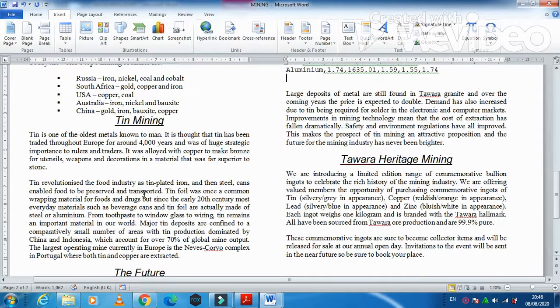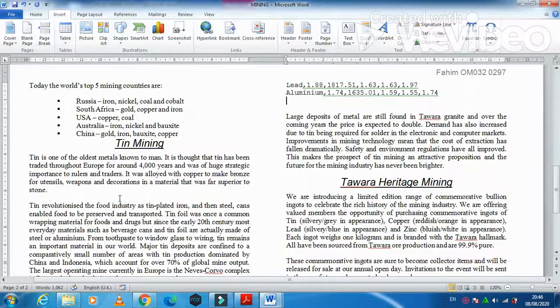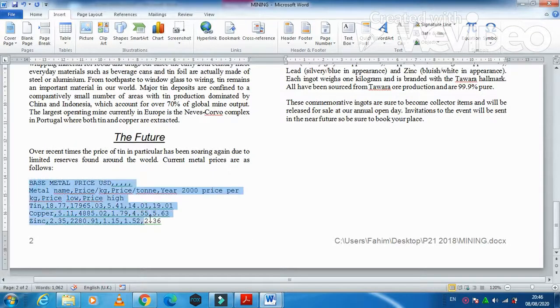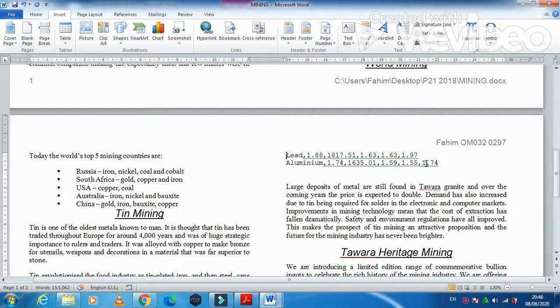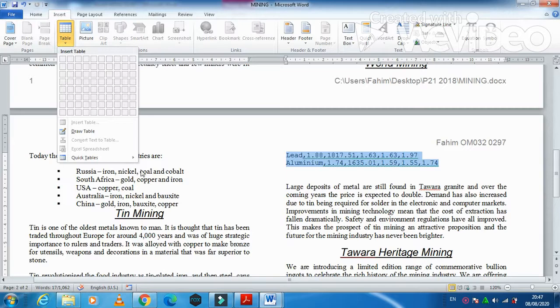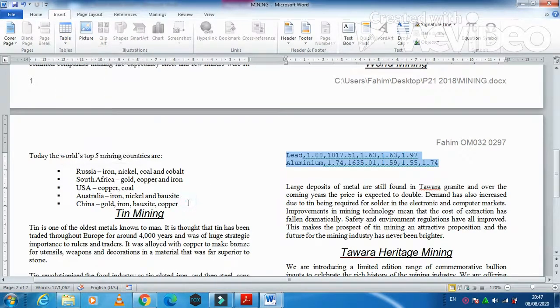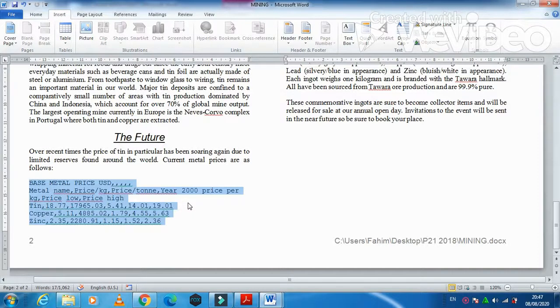the data is inserted. Now what I need to do is select this all, including this data, and then convert text to table. Just it is in separate, that's why the changes are appearing here.